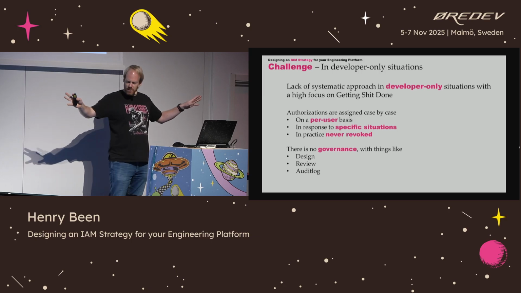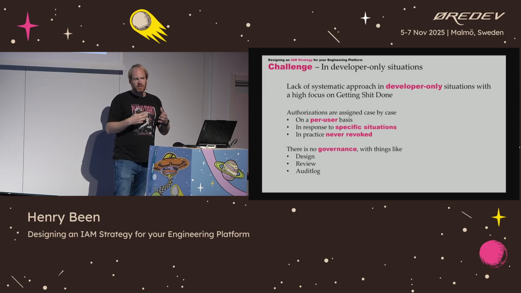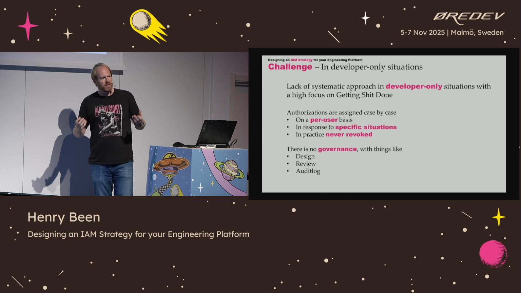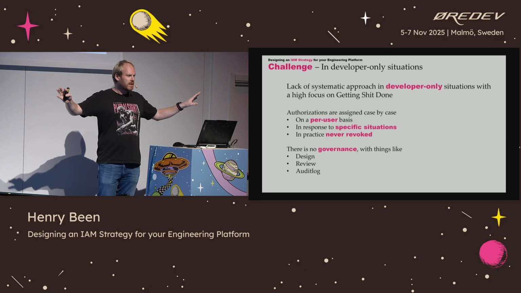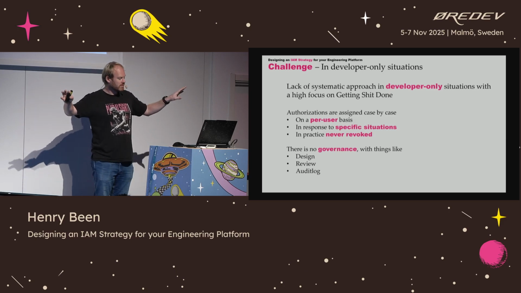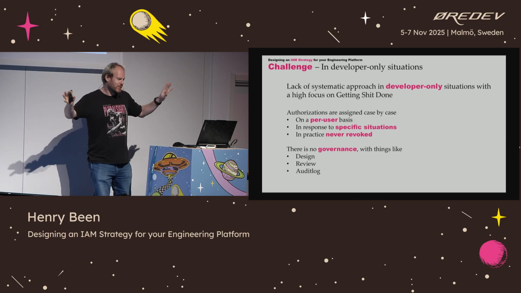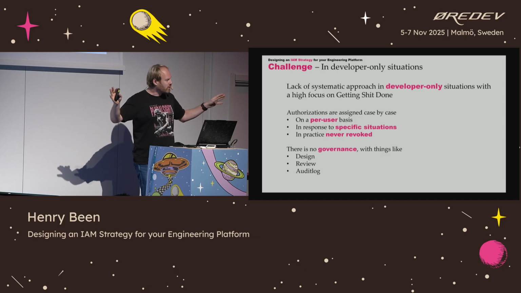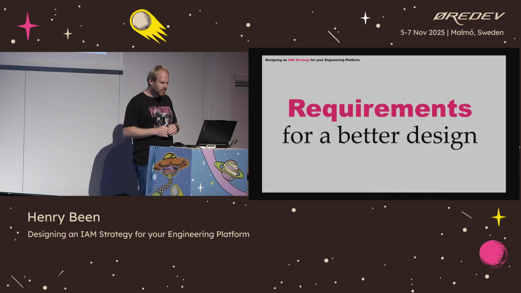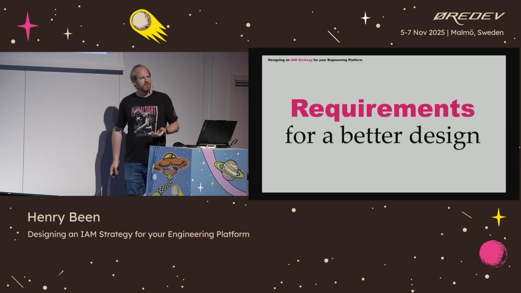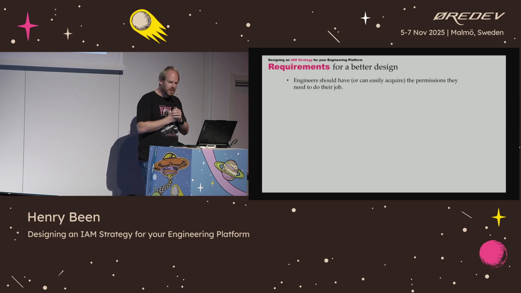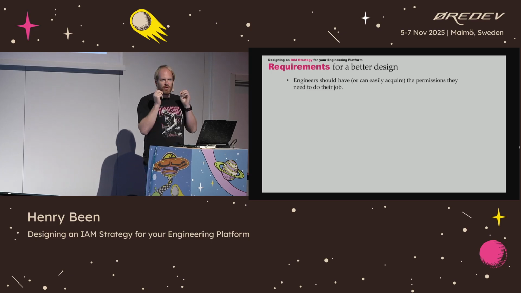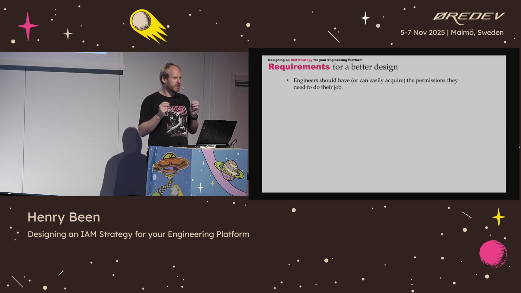So these are 2 extremes. Now, I believe we can devise some kind of reasoning about how to provide access to stuff within our organization that works in these 2 extremes. And I've worked in both extremes, maybe not to the extent that I'm sketching right now, but I've done this in both kinds of organizations. So how do we want to provide access to resources instead? Okay, a number of things that I find important. Engineers should have or very easily acquire permissions and authorizations that they require to do their job.